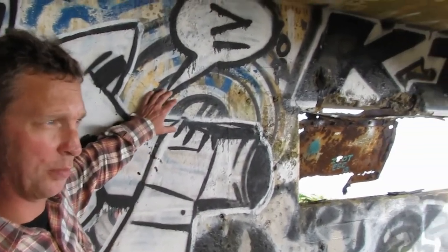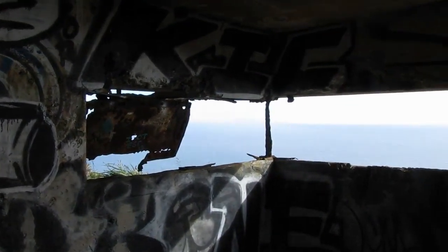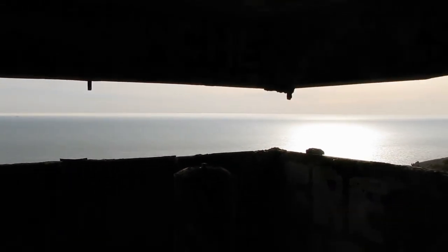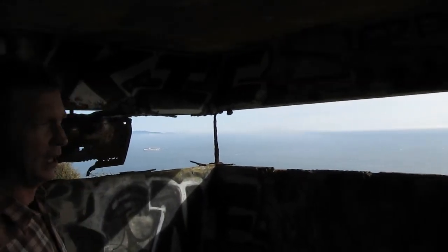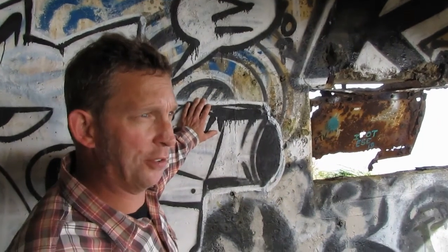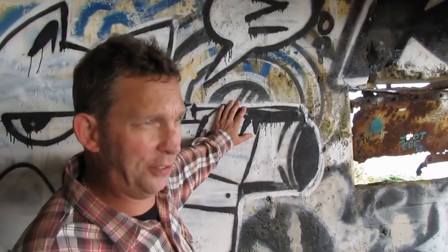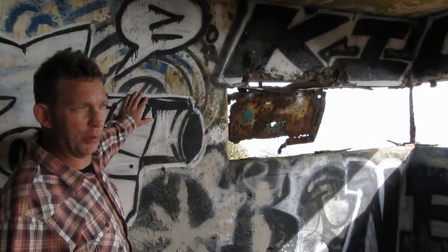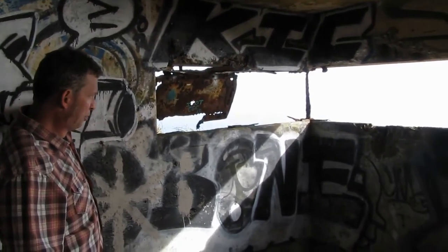BC stands for Battery Commander Station. This is the Battery Commander Station for Battery Townsley. It was built and completed in 1940 and transferred to the Coast Artillery Corps on July 24, 1940. This station would have a complement of two personnel at all times, 24 hours a day, seven days a week, with a commanding view from Bolinas in the north all the way down to Point San Pedro in the south. This is one of eight stations for Battery Townsley, with massive baselines for the 16-inch guns extending from here all the way north to below Point Reyes and south to Pilgrim Point. This facility was built for observation and spotting capabilities.